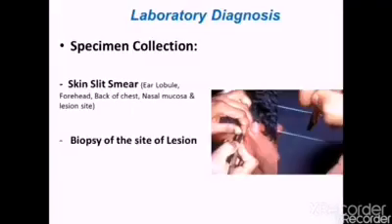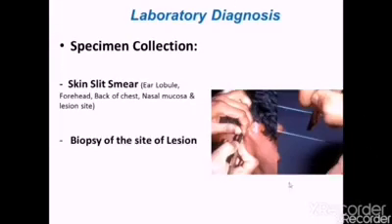Laboratory diagnosis of Mycobacterium leprae. Skin slit smear can be taken from the ear lobule, nasal mucosa, or any lesion site. Skin is cleaned with a spirit swab and pinched to minimize bleeding. A scalpel blade is turned at right angle transversely to scrape sides and bottom of the cut to get tissue pulp. Skin biopsy can be taken from edges of active patches.